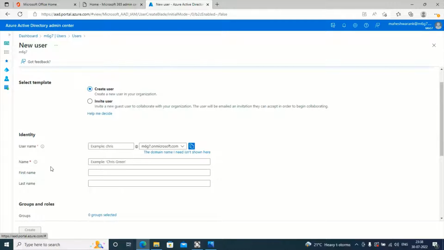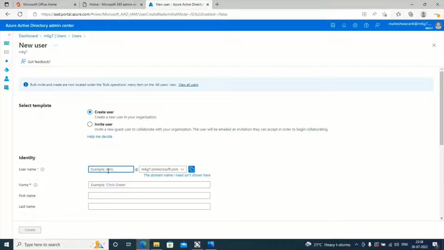Here you can see these fields are mandatory. Let's say I'm going to create a user called user1. This is the display name, and this is the username.